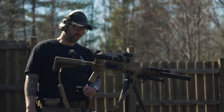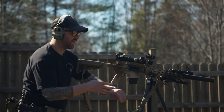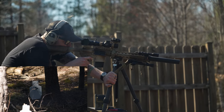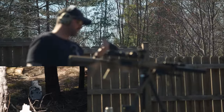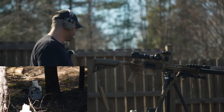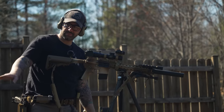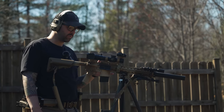We're going to run the 73 grain Gold Medal Match Federal at 50 yards — start slow, get some impacts on it, then start speeding up the cadence of those trigger pulls. I'm at two power. That's my problematic mag — my OK Industries SureFeed. I never get bolt lock on this gun; I might be a little over gassed. It is cycling quite quick. This ammo is ejecting about three to four o'clock — this is gassed really nicely for this ammo.